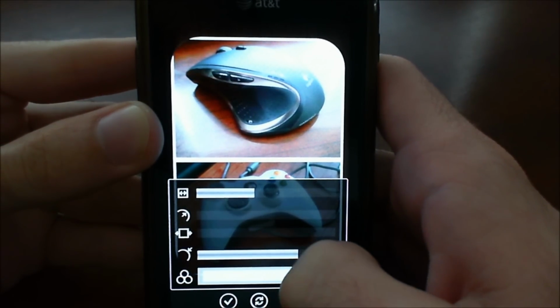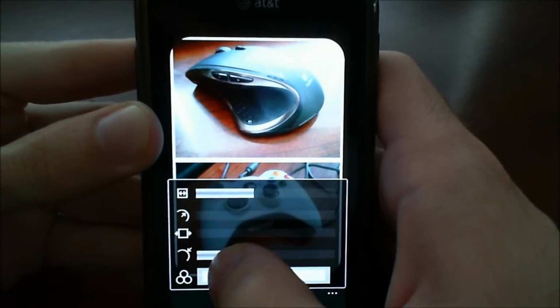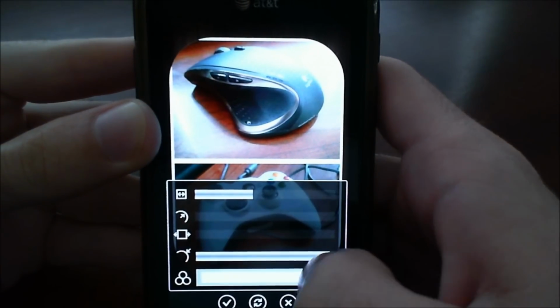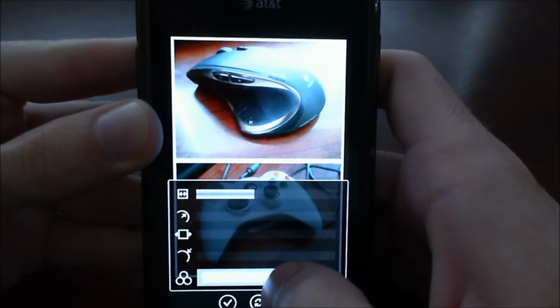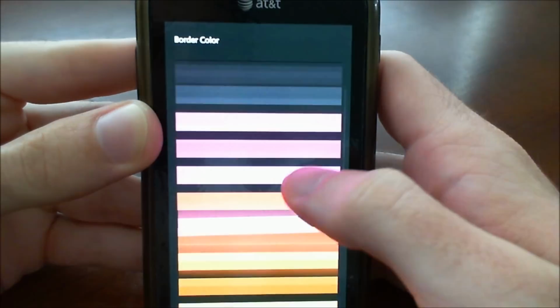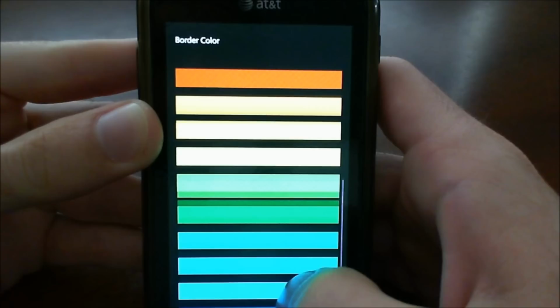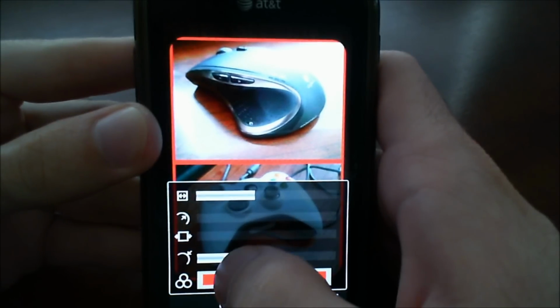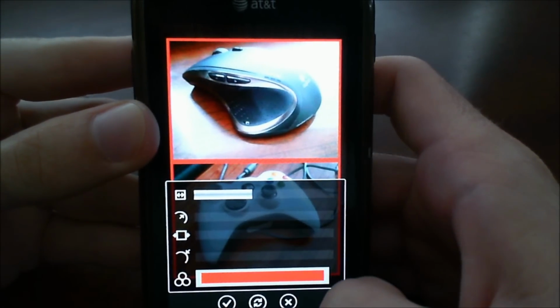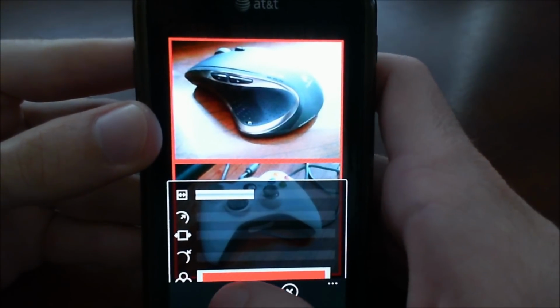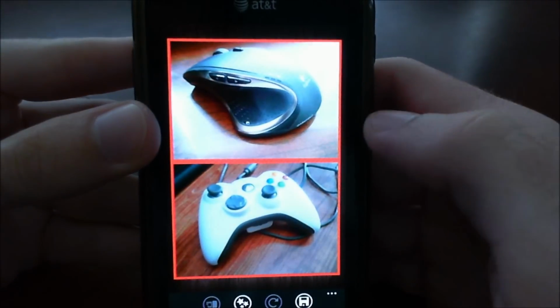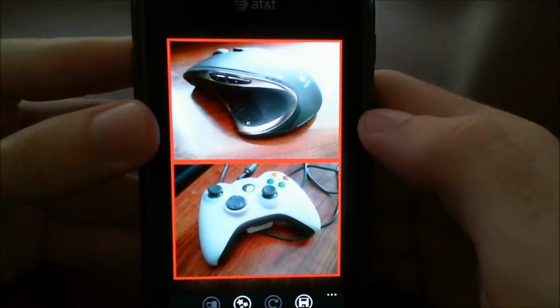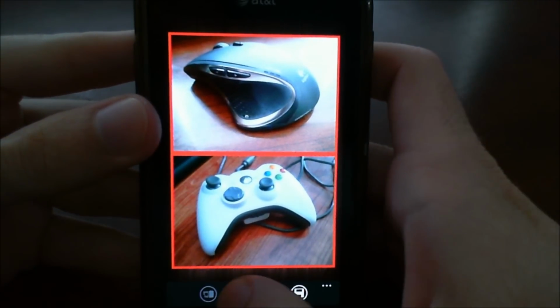The white border in this case. And you have a full radius here, which will also take the radius off of the borders. Oh, and you have border colors. Wow, this is nice. So you could change the color of the border obviously to a red. I guess whatever pleases you, you could do it in this application most likely. Let's apply that. So really we didn't change any effects here, we just did the borders effect.